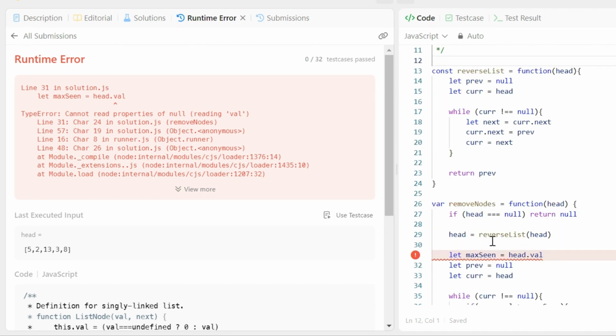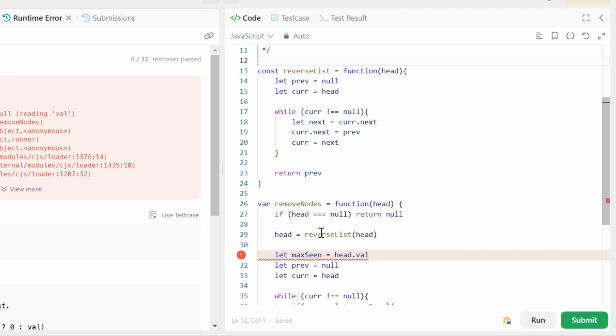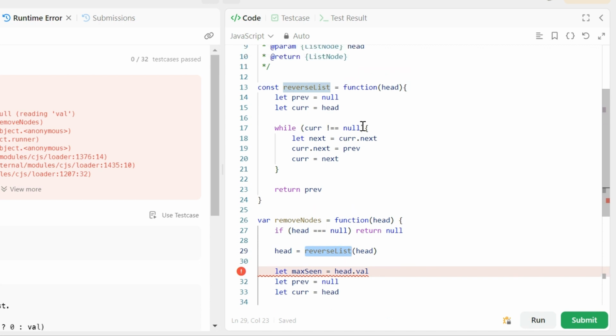So we can see that we get this error where essentially we cannot read the property of head.val. It just basically says that there is no value, and that means there is something wrong with our head while it's been reversed if we no longer have access to the value. So now if we go back and debug, we can see that we are returning previous.